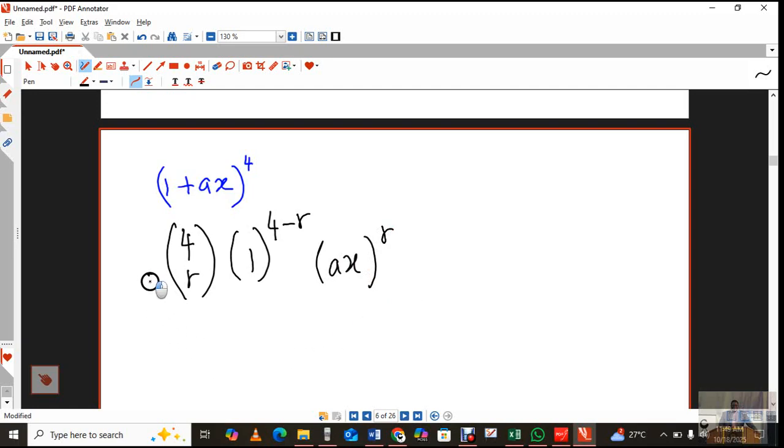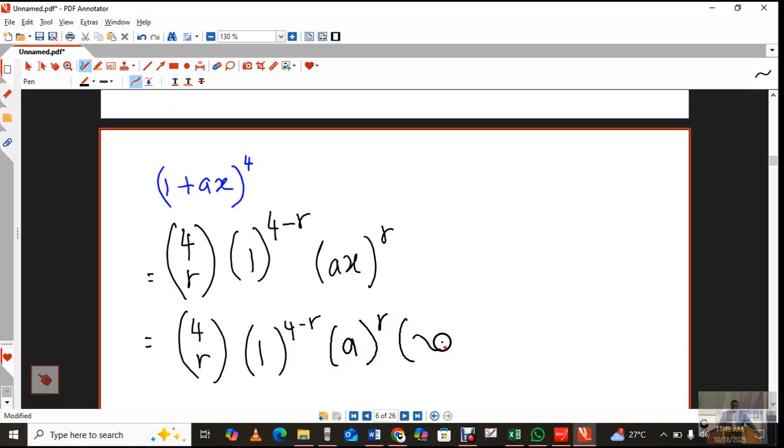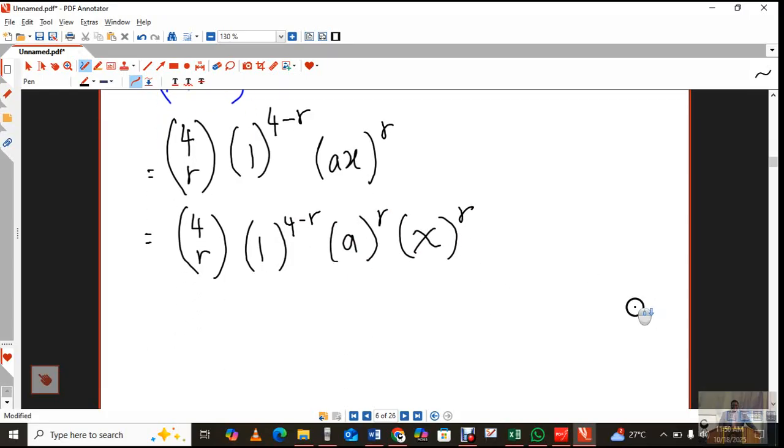So let me just take out the constants. This will all be constants. This will all be constants. And a will be a constant and x is going to be that. So you are going to see from here x to the power r. Don't have to do much. You can actually determine that x to the power r is equal to x to the power 3. Therefore, r is equal to 3.